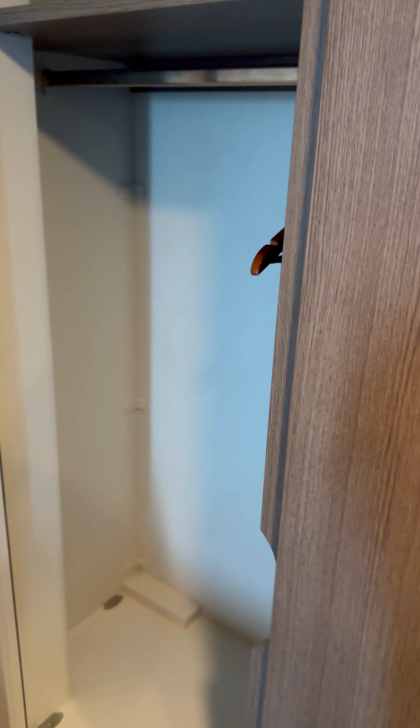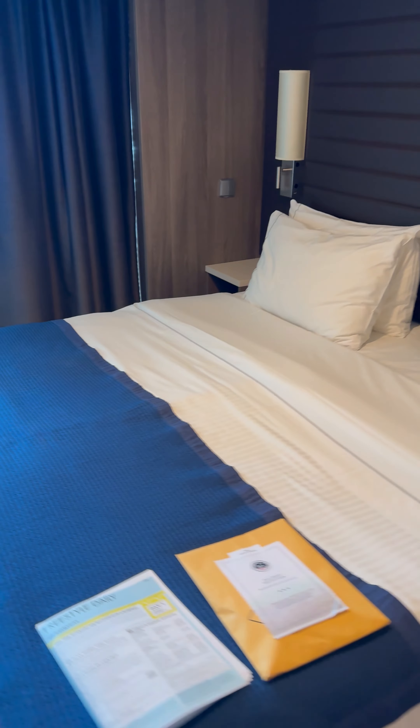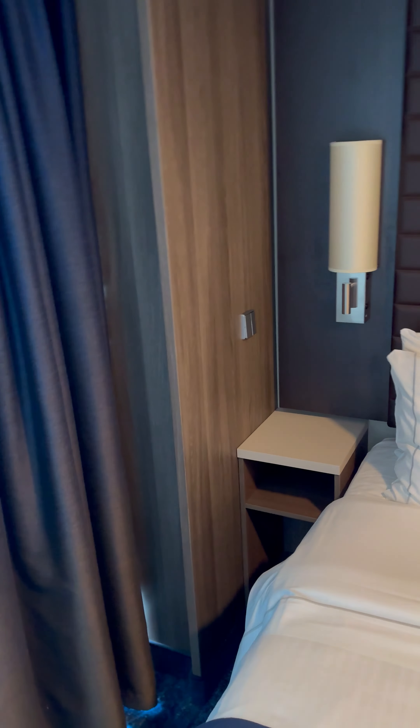In the event of an emergency, the number to dial is 9-1-1. Or, if you're in your stateroom, just push the emergency button. The Norwegian Encore has an emergency response team on board at all times, ready to respond to any situation. Remember, just like dialing your emergency number at home, this number is only to be used as the emergency response.